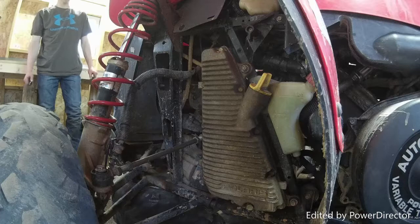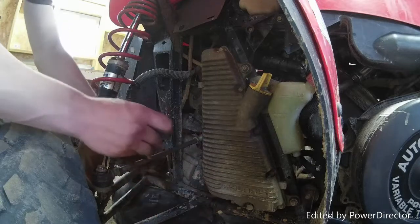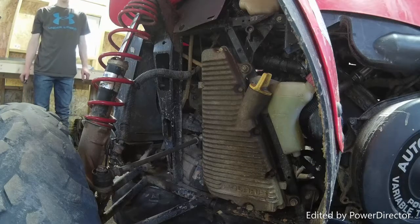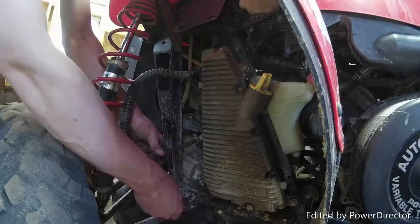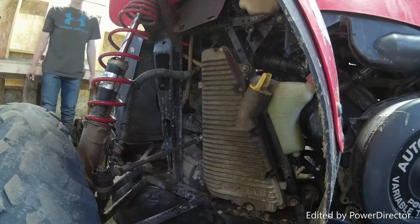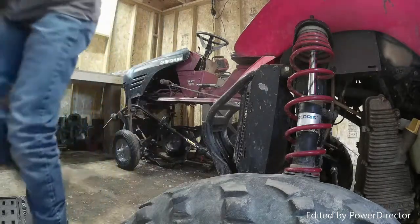It actually might have overdone a little bit. So we'll back that off. I may have it turn. That looks just a tiny bit over, so we'll do a quarter of a turn. That looks right on. Alright. Looks like it's centered up good.